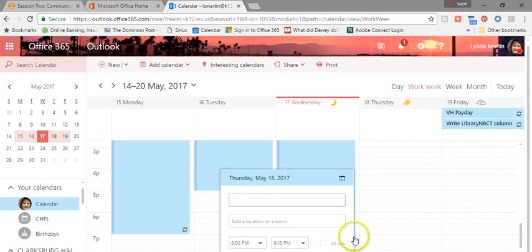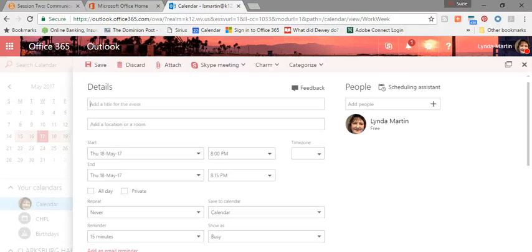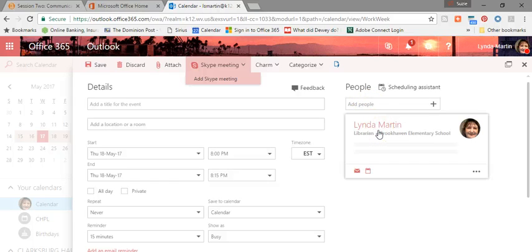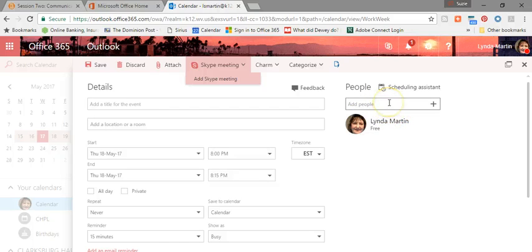You go here and you want to click more details, which you can't see. It's at the bottom of my screen that you can't see. But down here, there's a place that says more details. And you need to give a title to the event. Don't worry about location. You need to set a time and a date. You want to make sure it's an online meeting, so you add a Skype meeting. And then what you do is you invite me. And it should tell you if I'm free at that time or not. Once you put my email address in there, it should tell you if I am free or not.